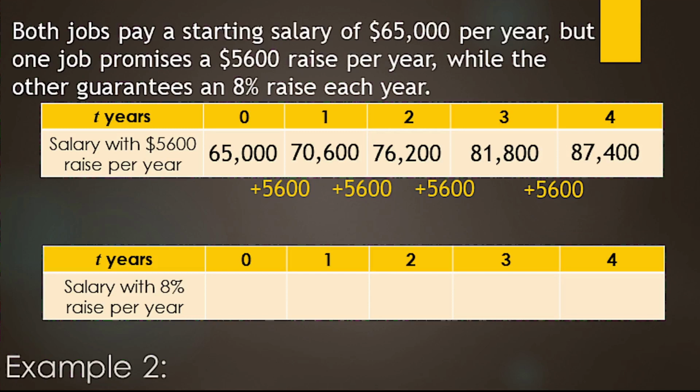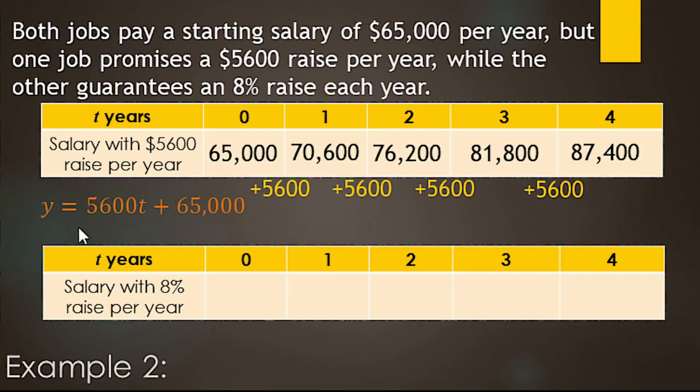So anytime you're doing this, adding the same amount each year, that's a constant rate. That is a linear function or linear relationship. So if we are going to put this in an equation, we would be thinking slope-intercept form, y equals mx plus b. So in this case here, his yearly salary, his y equals, right, it's going up $5,600 every year, t for time in years, and then it's starting at, so it's a plus, starting at $65,000, okay? So that's kind of the summary statement for what's going on up here.